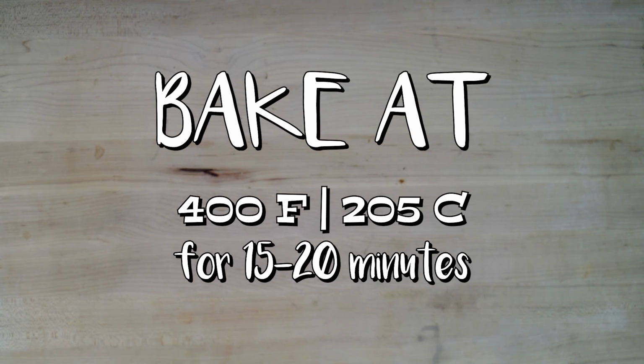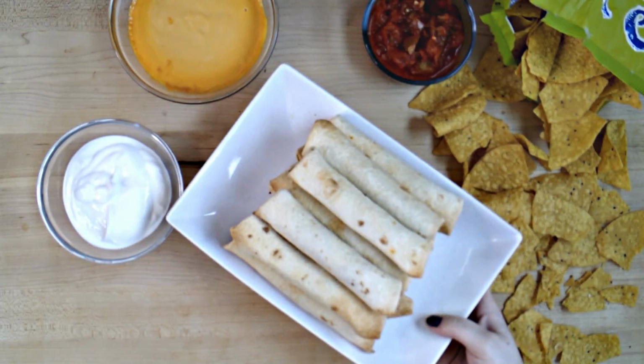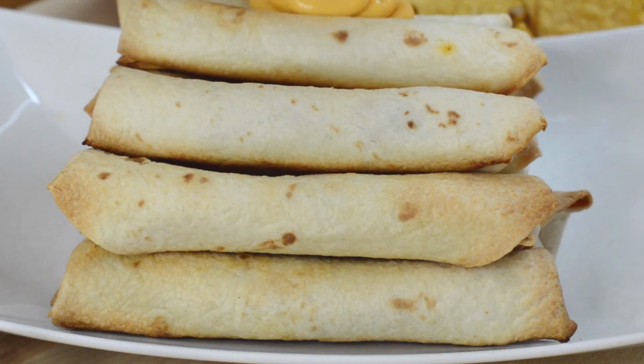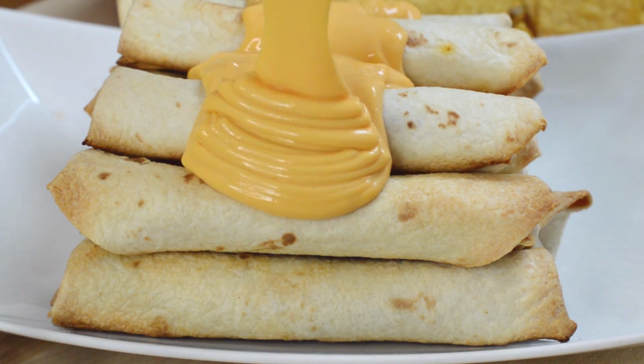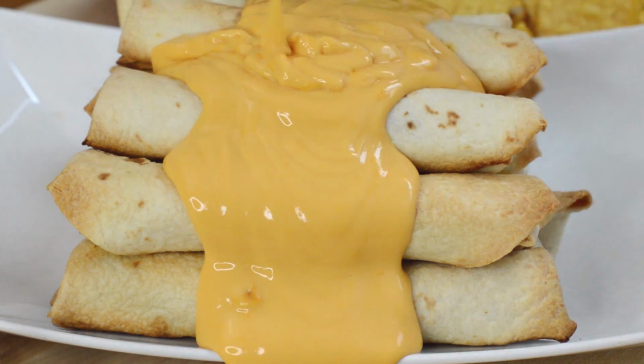I checked on mine every couple minutes after the 10-minute mark to make sure they didn't get too crispy because I do like a relatively soft center with a harder exterior. And then of course, don't forget the nacho cheese. I remember back in my high school days, the lunch ladies literally ladled it on and then topped it off with a giant spoonful of sour cream.